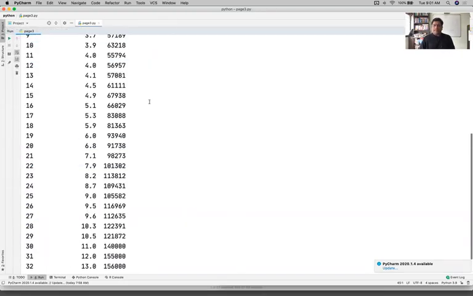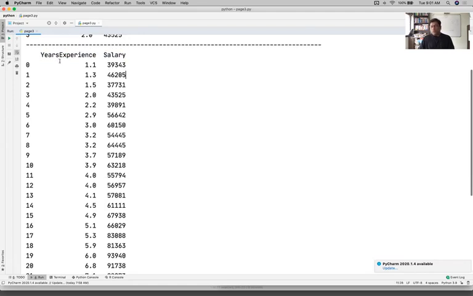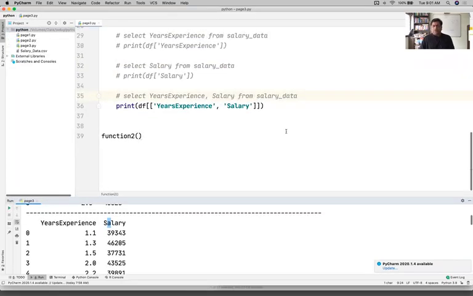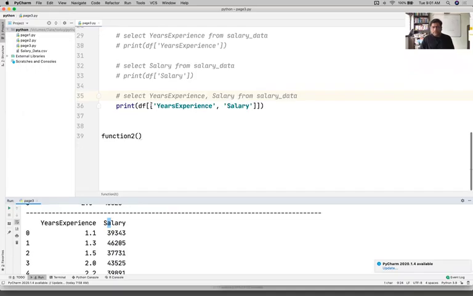It is going to give me exactly the same scenario I'm talking about. I need both the columns, years of experience and salary. Yes, I'm getting that, as simple as that. So when you are trying to get column information, you can do that by using a square bracket. If you want only one, just specify the column name. If you want multiple, put them in one single list, and you can get it like this. No, Adesh, you cannot perform negative indexing here.